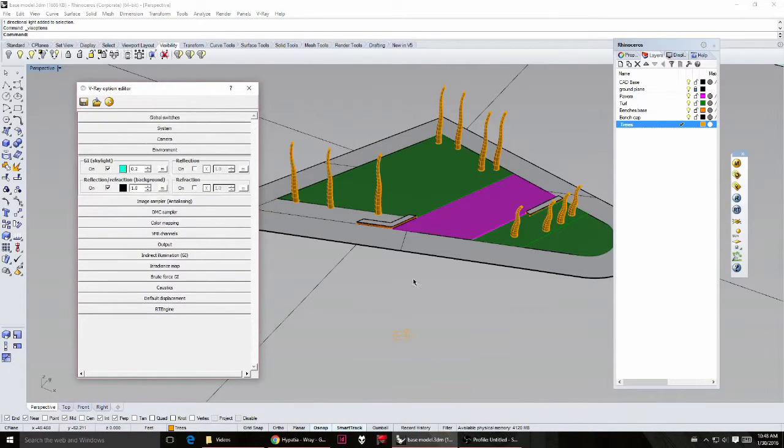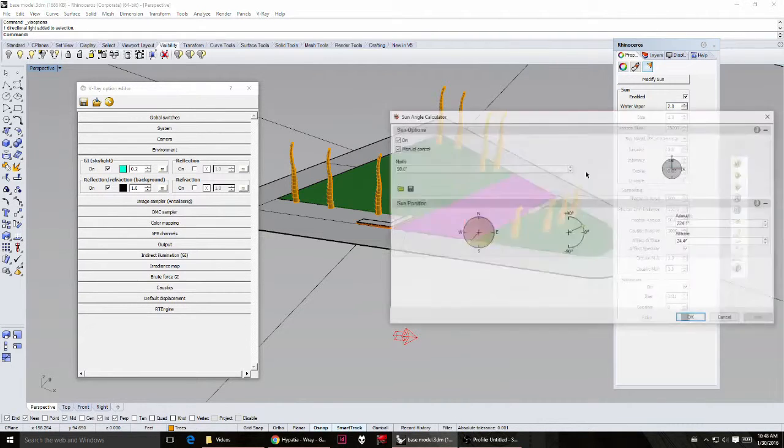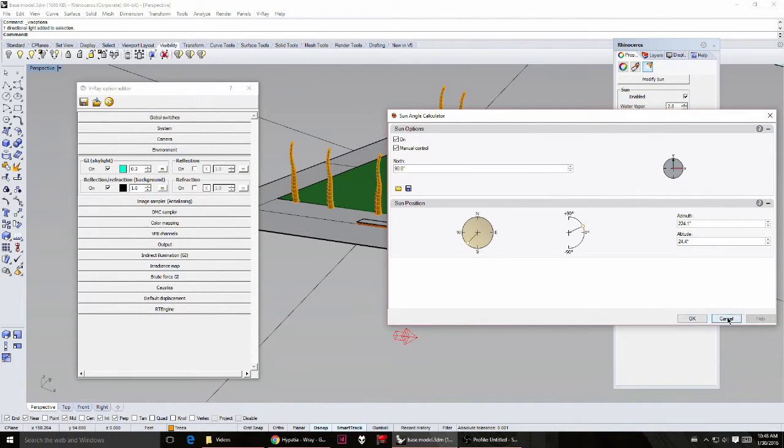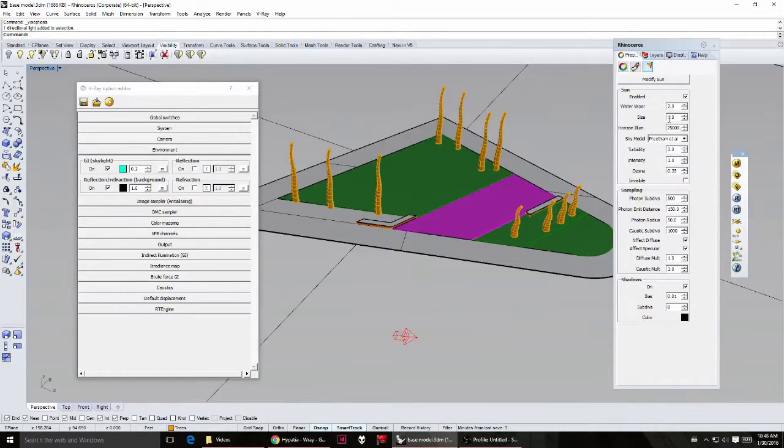You're not going to really see it emphasized very strongly in the render, but it adds an additional layer. And then to tinker with the sun, give it some values, orientation, angle, things like that.